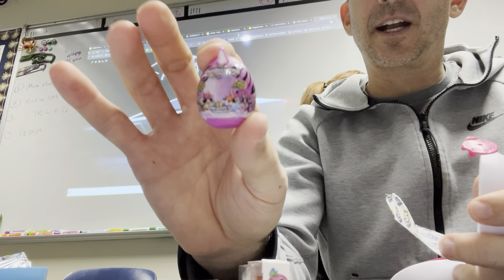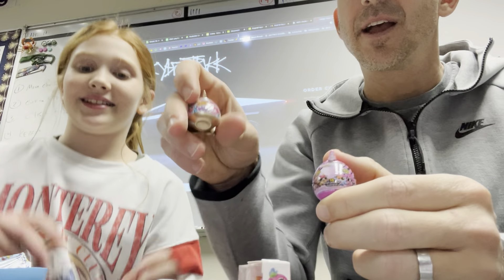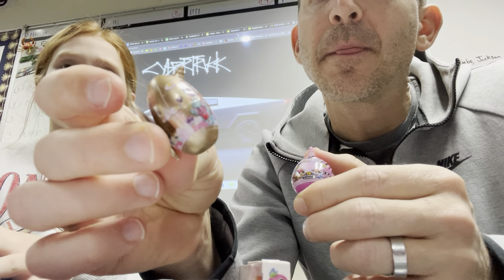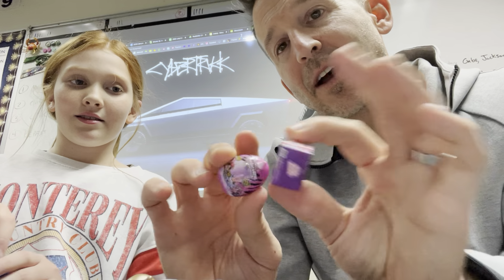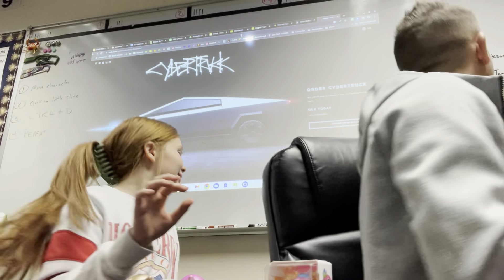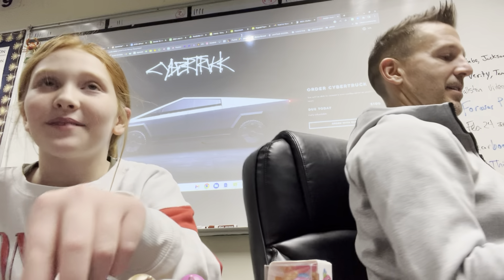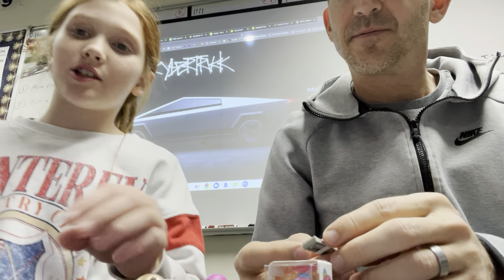Rainbow corn — this might be a common, but if you want to see, we got a gold ultra rare rainbow corn at one time. I was looking these up on eBay the other day and it was going for $12 or $13. I got two in one, I feel like I'm winning now. It's all about what you prefer — I'm liking the toys. Ellie's got a sweet tooth, so the Reese's and the Otter Pops. She got a stack of $20 bills, I got a stack of $100 bills — it actually has Benjamin Franklin on it, it's all about the Benjamins.